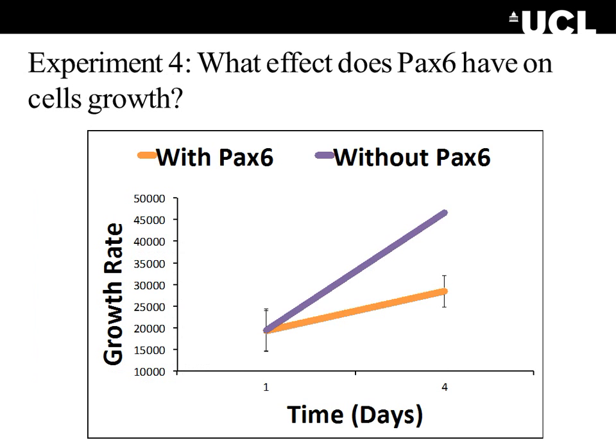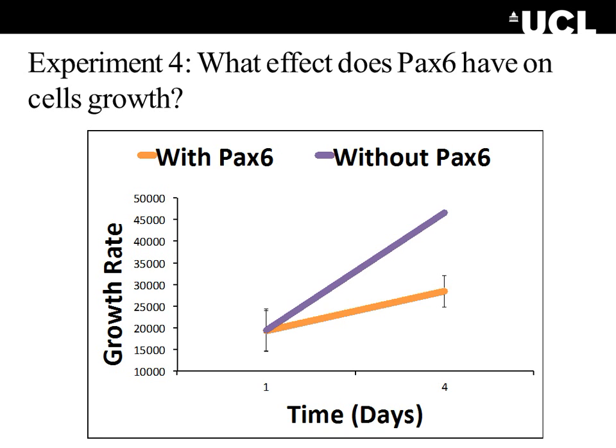Another experiment I did was to look at how fast they grow, because there have been reports by scientists that there's a difference in the rate of growth when Pax6 is changed. In my cells that have reduced Pax6 levels, they grow at a much faster rate than my healthy cells. So this could also be contributing to the abnormal or weakened epithelium.